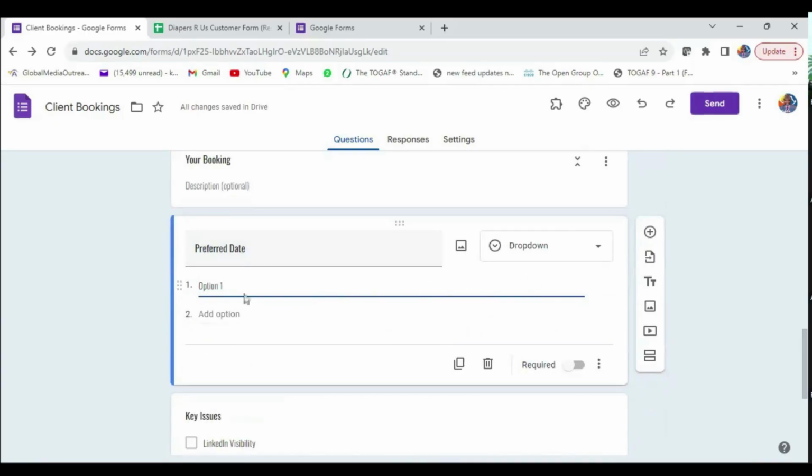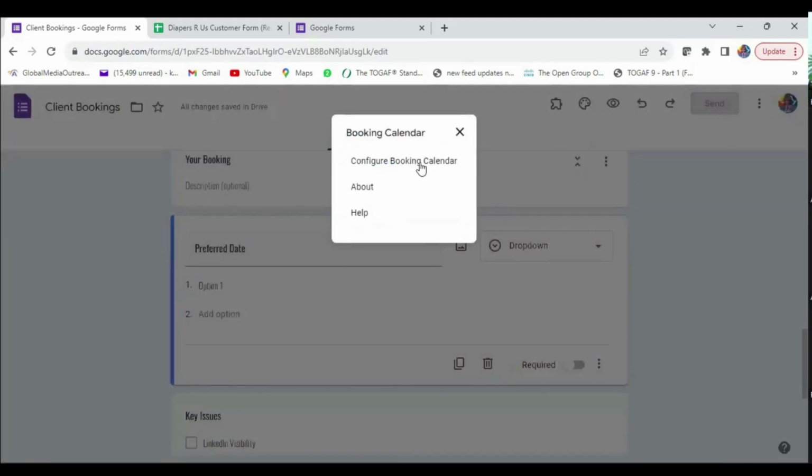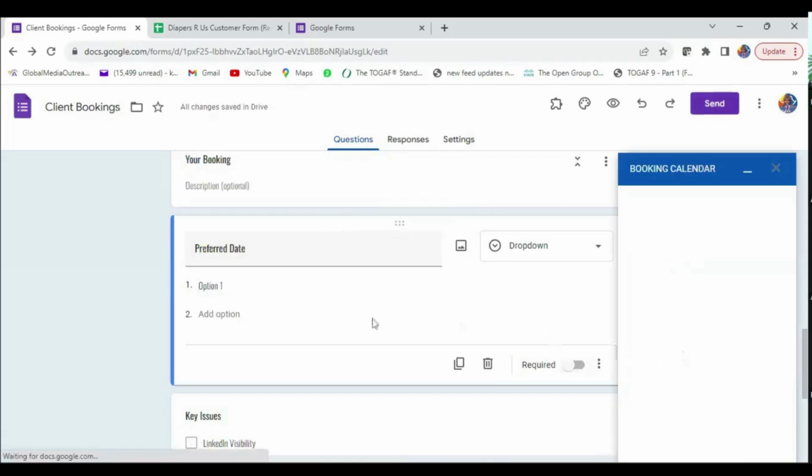Now, in order to populate this preferred date drop down, I'm going to use my add-on. So I go to my add-on booking calendar. I configure booking calendar. You see that the configure came up because I now have a question that has a drop down date. Right? Are we together?